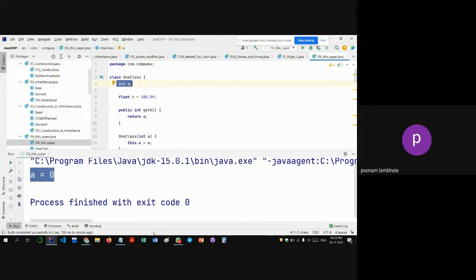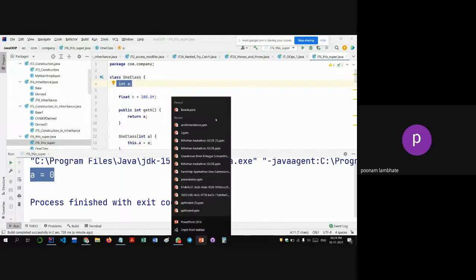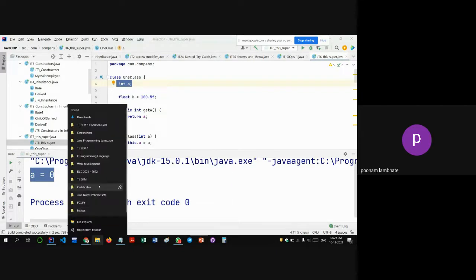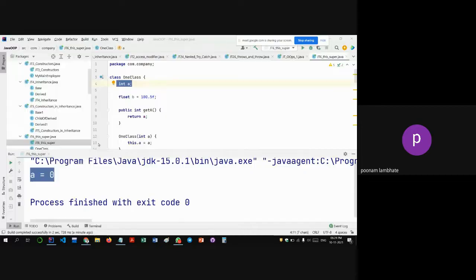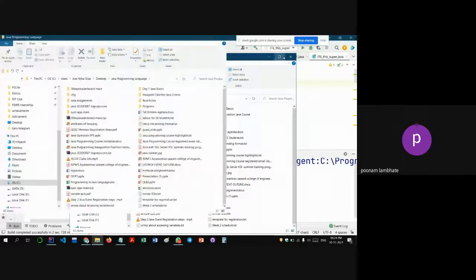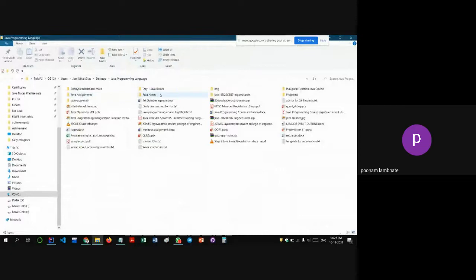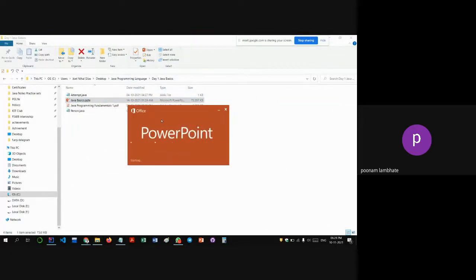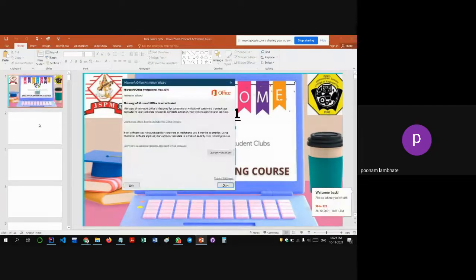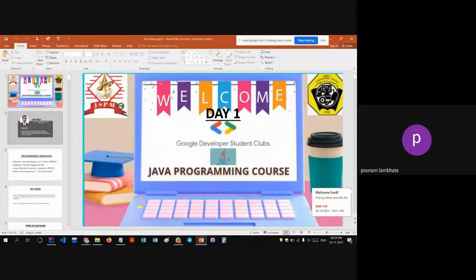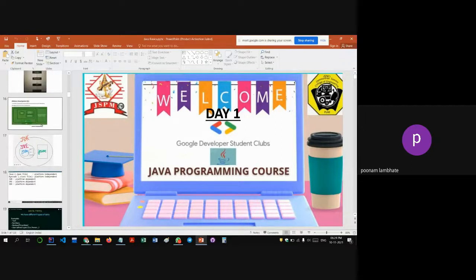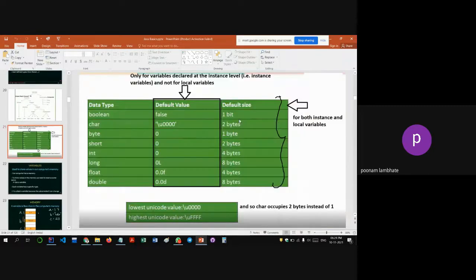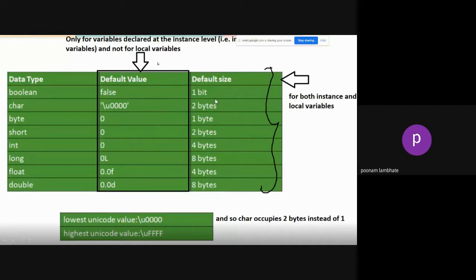So if you remember in our PPTs, there was one section in which I had told you that we'll skip that part for now and we'll see the remaining. That is this part. This was where I was talking about reference variables.